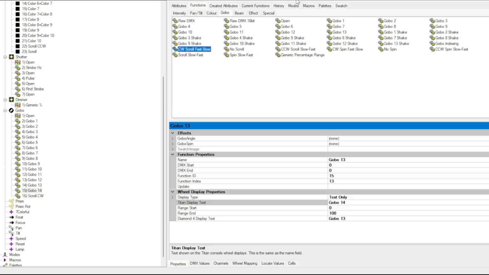Then we'll have stop, which is no scroll, slow to fast. No, this is not what I want. Maybe this is slow to fast.